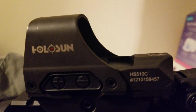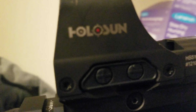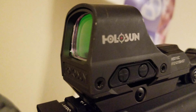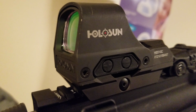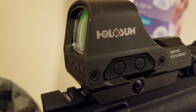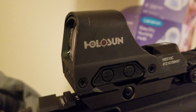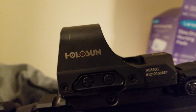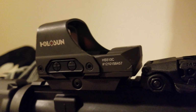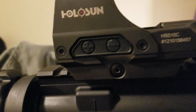You can use any light source, this can be powered off of, which for me makes it like the ultimate SHTF kind of survival optic, because it can run off the solar power. So, eventually you're going to run out of batteries in like an apocalypse type scenario, but this thing will keep running. And not even that kind of scenario. Say you're out shooting at the range with your friends and your battery dies and you don't have any extra ones on you. Well, I mean, you have solar power, so it's pretty awesome.